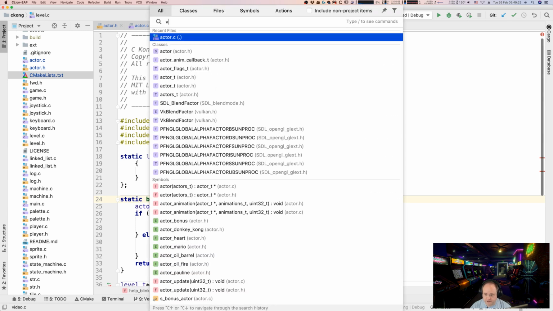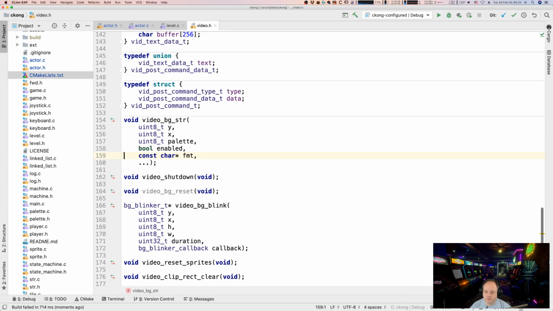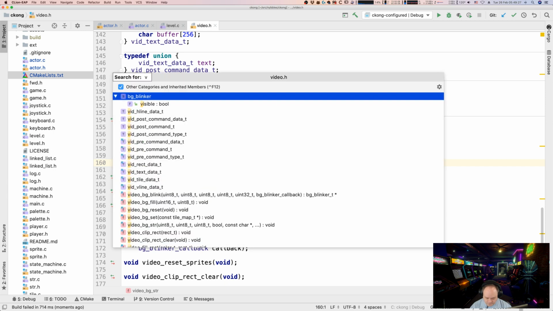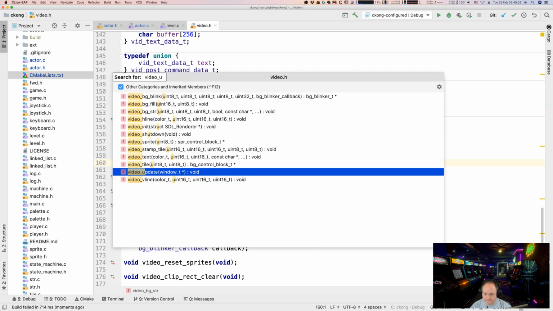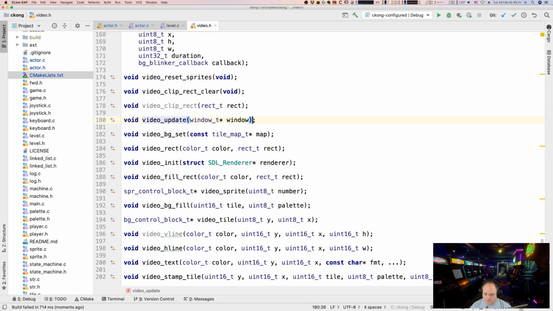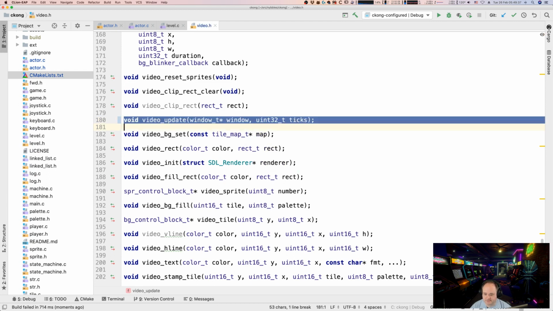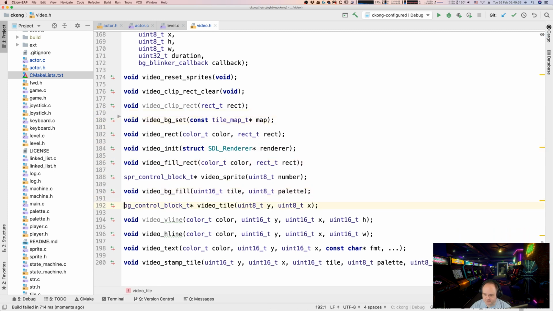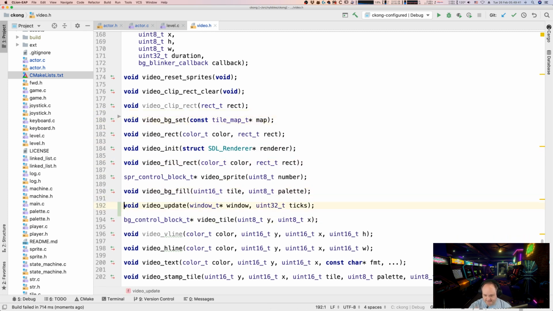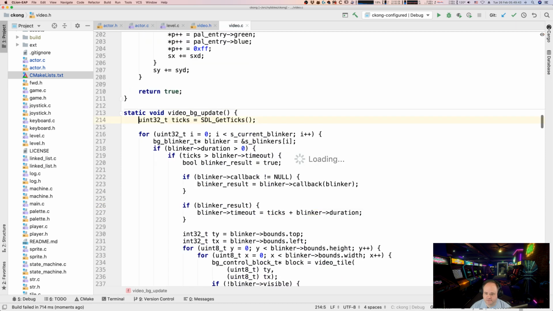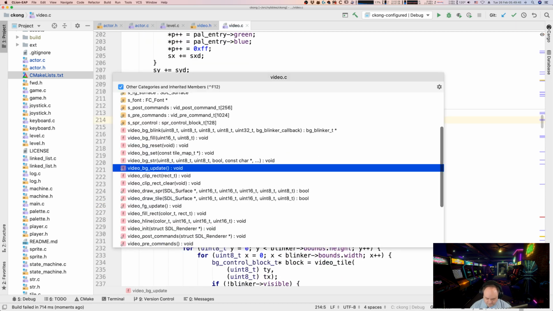So in video update, we also need to pass the ticks, because that's going to have to then spider out to other things.